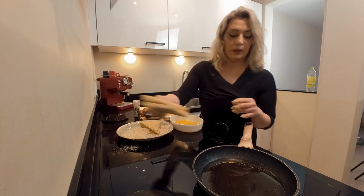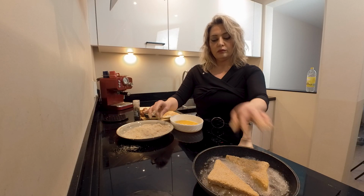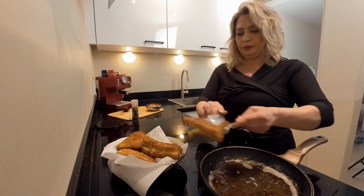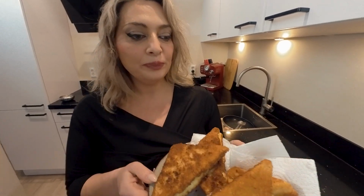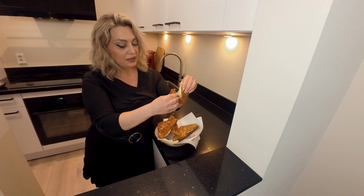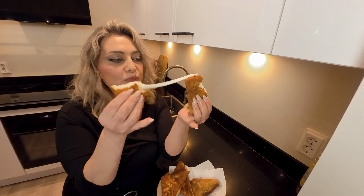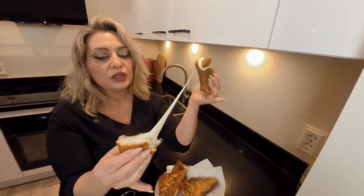Now I put in the fry pan. So our pane in carrozza it's ready. Let's try it together. This is really nice for snacks. You can see the mozzarella, it's perfectly cooked. So we can use it like aperitif or like a kind of snack.